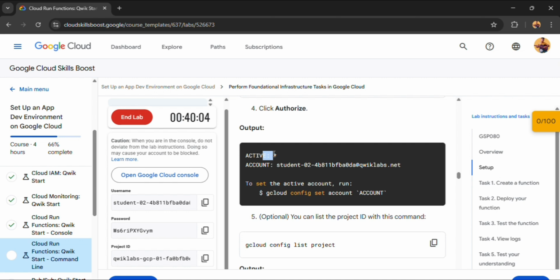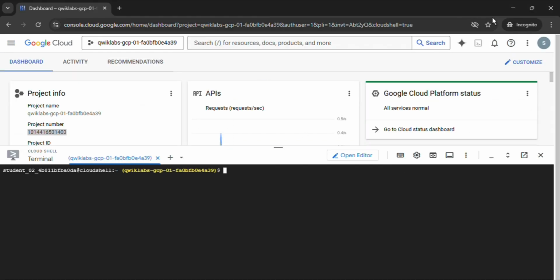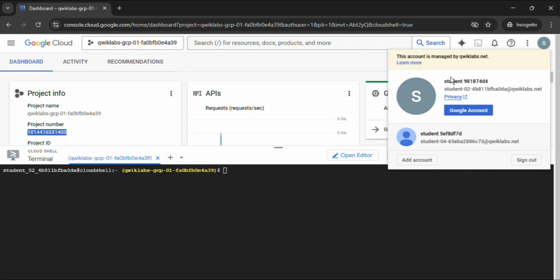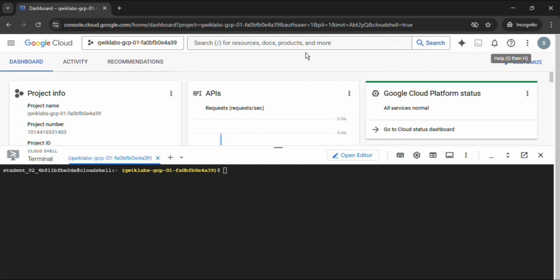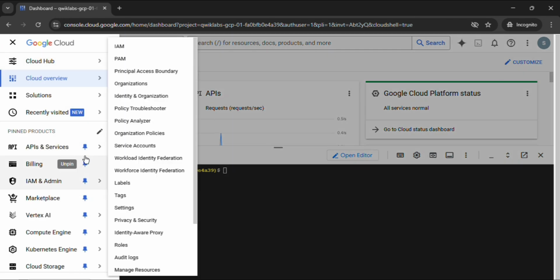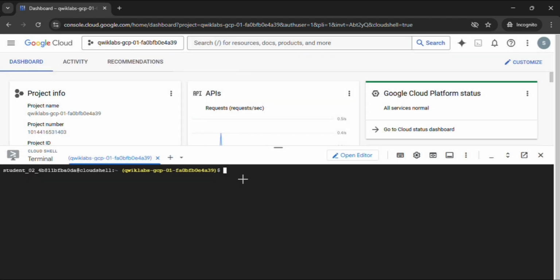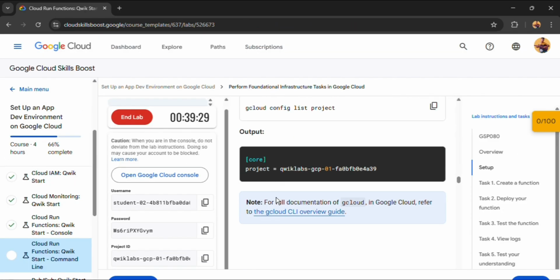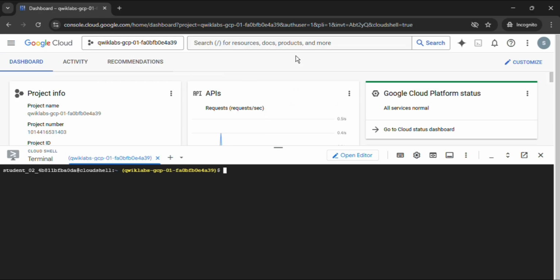I think that sign means root user, but that is not a root user here, because it should be an IAM account. I don't know where I can get this information, but I do know I can find out if I am in an IAM account or not. But I do not want to spoil this lab, so I'm not doing this here, because once I click there, I will lose this interface and I'll have to restart.